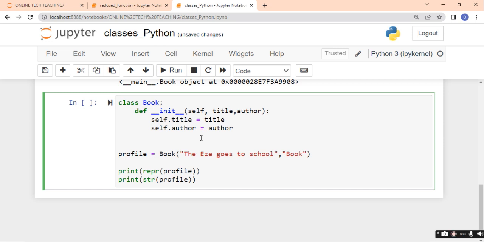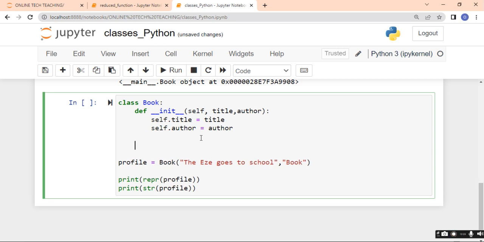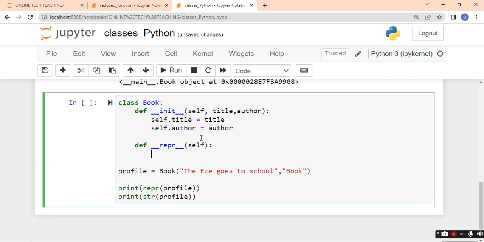What I will do here is define another function. I say define a function. I will say underscore underscore repr, underscore underscore. Okay, we'll now pass it self. Now we hit enter here.